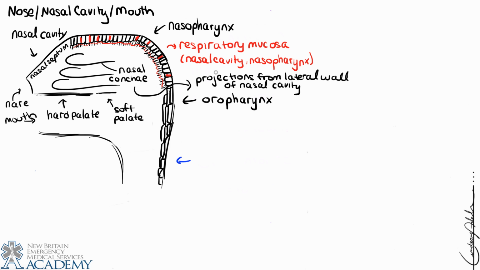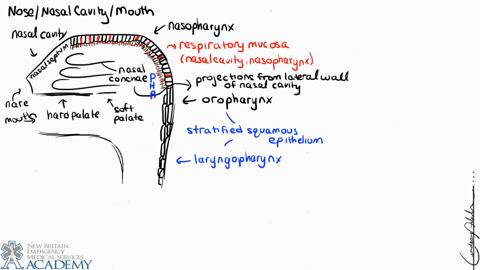So we know that nasopharynx, oropharynx, and laryngopharynx make up the pharynx, but the tissue structures that line the oropharynx and laryngopharynx are actually stratified squamous epithelium, so it's different than what we have in the nasopharynx and the nasal cavity. And this is actually because food and liquids that are passing through can be kind of harsh on the tissue, so having this stratified epithelium is better in terms of maintaining that surface.